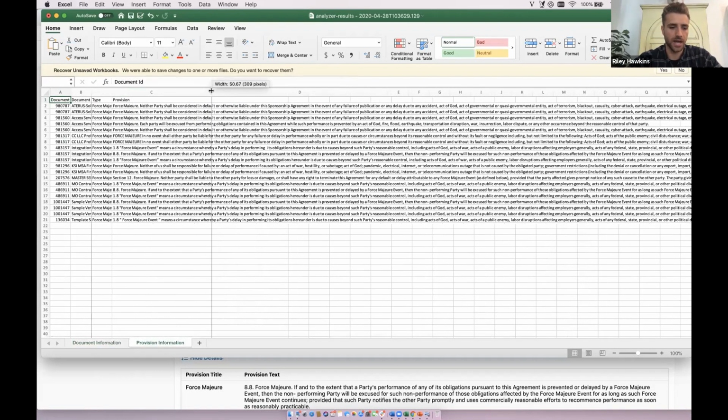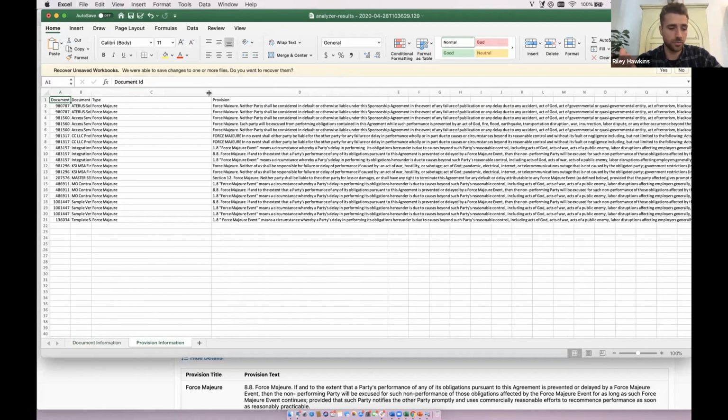So this is, back to that point, something that lawyers are building manually today. Nobody wants to do that, but they have to do it because it's necessary. This removes that part of the process. And then you can take this spreadsheet and send it around to your executive team and other folks that you're cooperating with, depending on what you're working on.